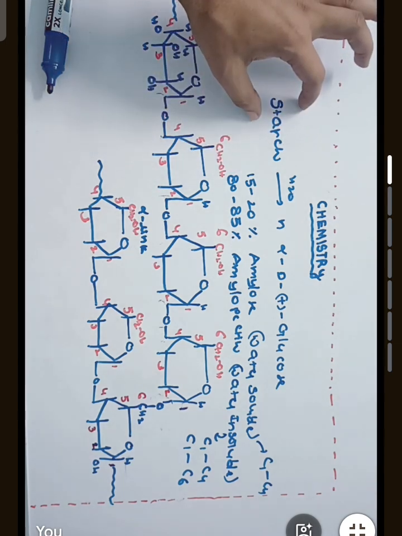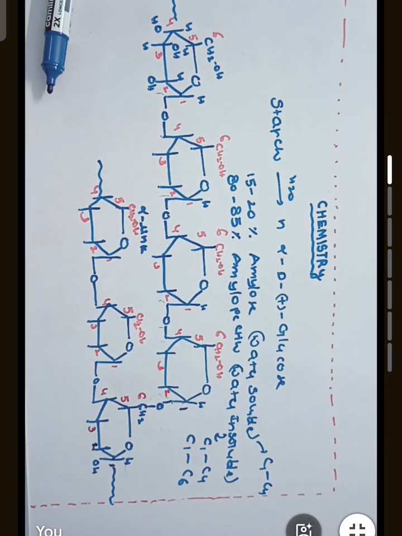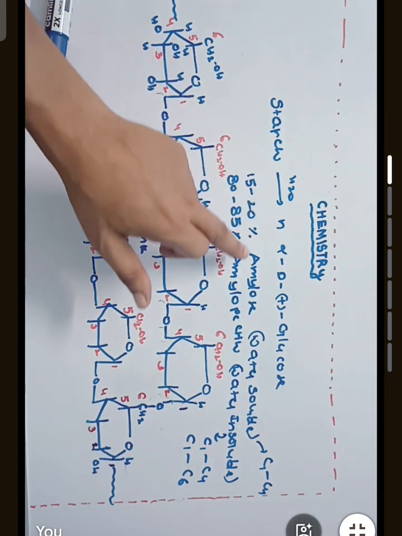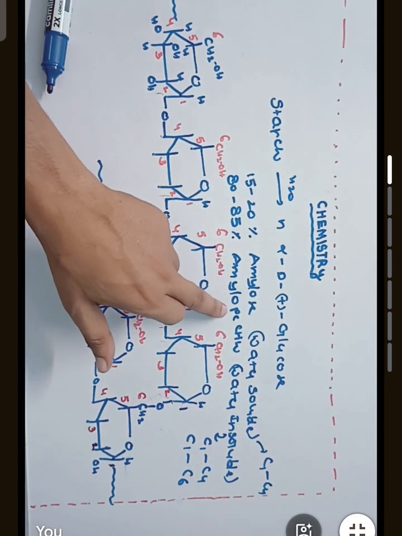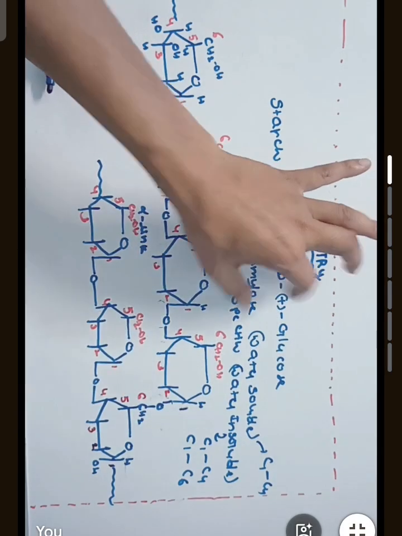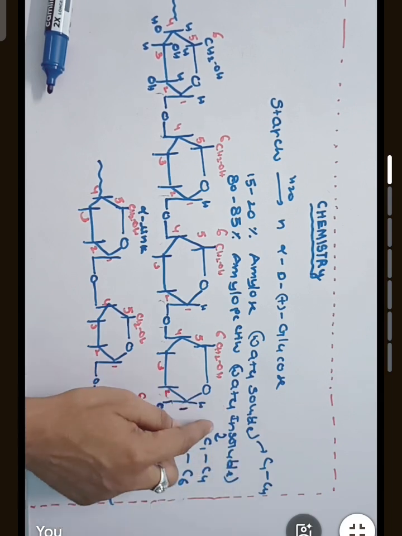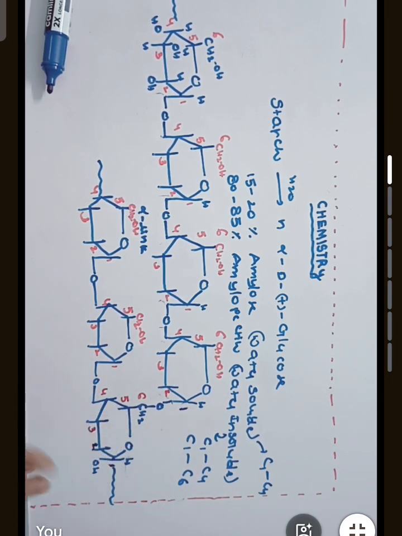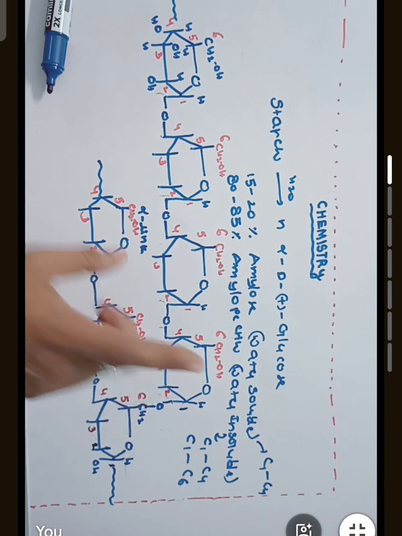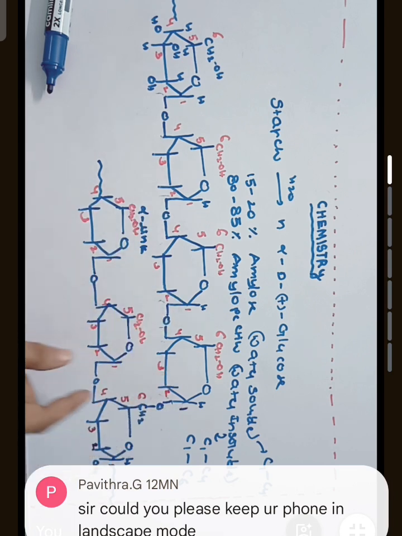Starch contains alpha D glucopyranose units or alpha D glucose units. 15 to 20% is amylose and 80 to 85% is amylopectin. The first one is water soluble, and the second is water insoluble. Why is the first one water soluble? Due to its linear chain polymer. Why is amylopectin insoluble? The reason is that it has branches. So now we have to remember only the links and at what places they are present. C1 C4 carbon is the chain linkage and C1 C6 is considered the branching linkage.